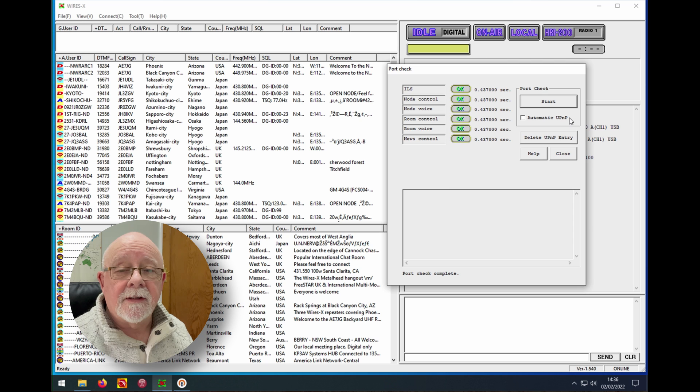Once all six ports are showing green, you're ready to use Wires-X with your HRI-200. In previous videos we looked at setting up Wires-X using an FTM-400 in portable HRI mode; we've now completed the cycle by introducing the HRI-200. On the downside, it means you always need a second radio, as the radio attached to the HRI-200 can't be used on its own. On the positive side, the HRI-200 is by far the best way of using Wires-X — it supports all features, gives you your own room, and handles analog capable rooms without a problem.